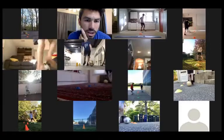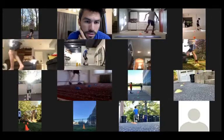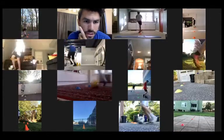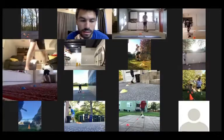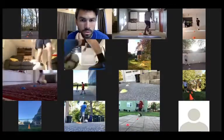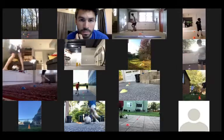De Angelis, the opposite. This side you're going right footed first. So turn, go right footed. Yes. Now go the other side, left first. Yes, and then right. Always keep your back to the cones once you turn, okay? So you're kind of protecting, using your body against the ball and the cone.